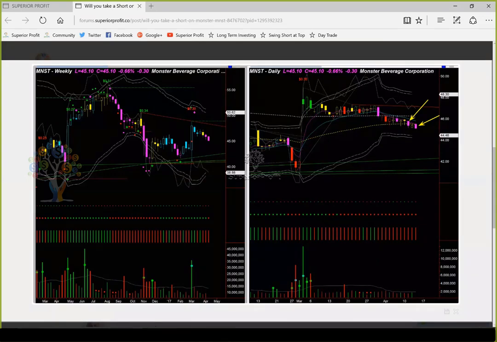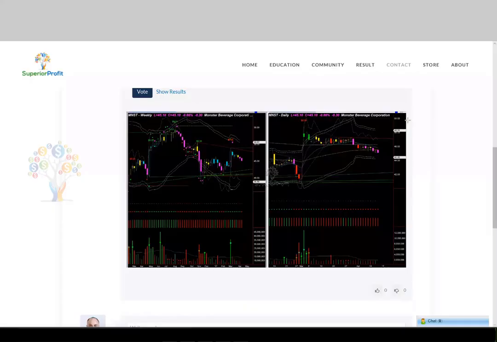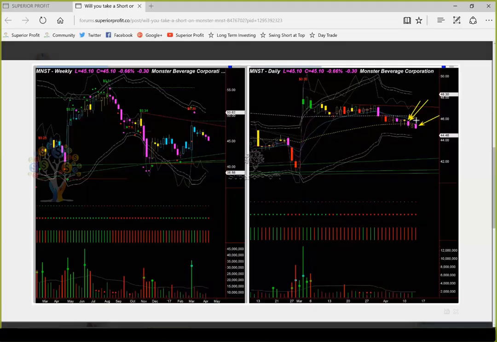This is Monster Beverage. Yes, both. Now, because we are active traders, we would prefer to go short on this candle because every day it goes down more and more. Our profit is reducing, the profit target being the same, and the risk is increasing. So our preference is on this day. Why on this day? Because the yellow direction line is also broken on this day.